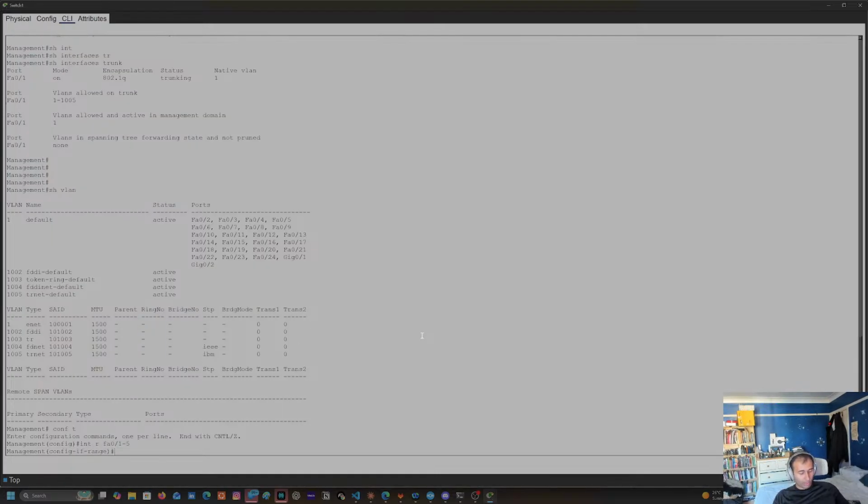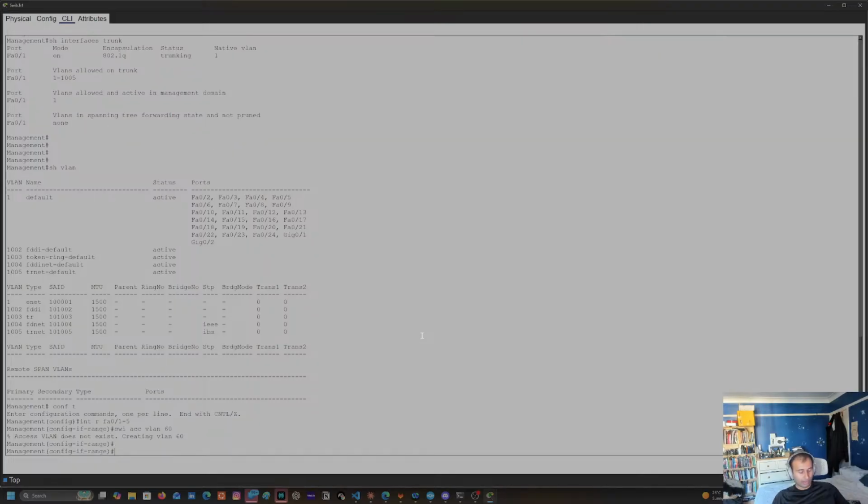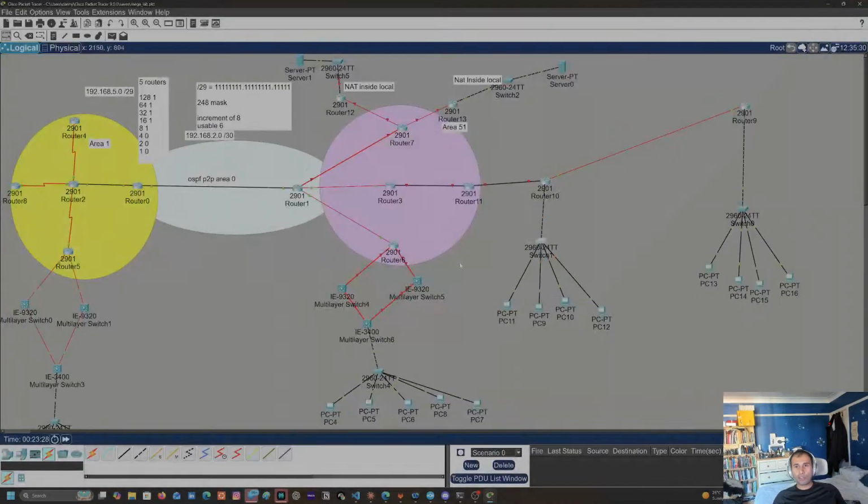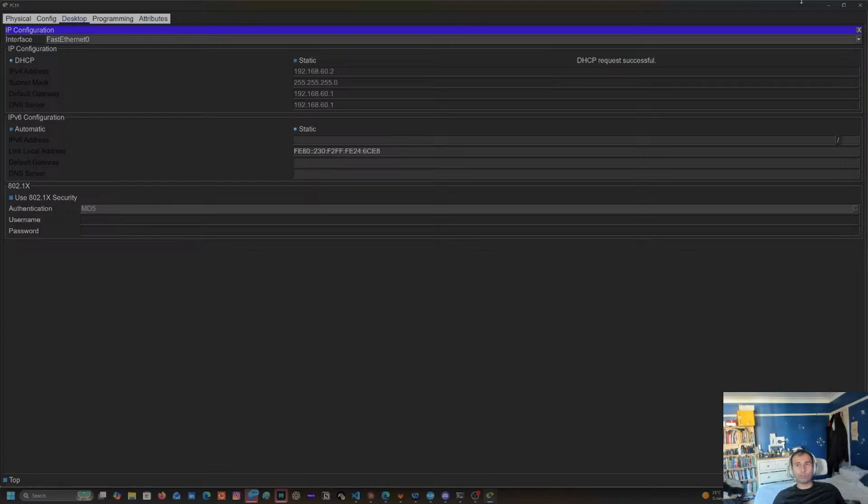And we're going to do a switchport access VLAN 60. And that, copy run start. Okay, and we should have DHCP come through now. And there we go, DHCP.